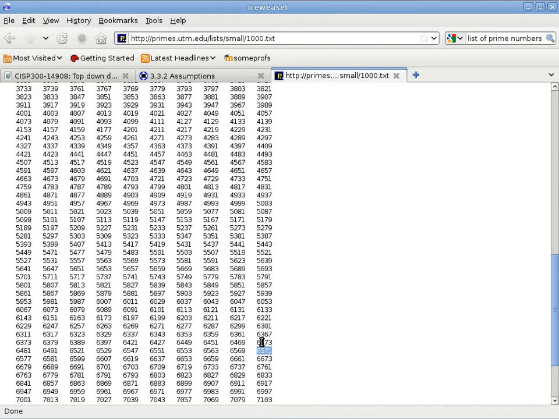Okay, so 6571 turns out to be a prime number. Using this method, how far do I have to go? I have to go all the way until I get 6571 divided by 6571 is 1 with a remainder of 0. Then I can stop. That means I'm not going to finish this trace in this case.